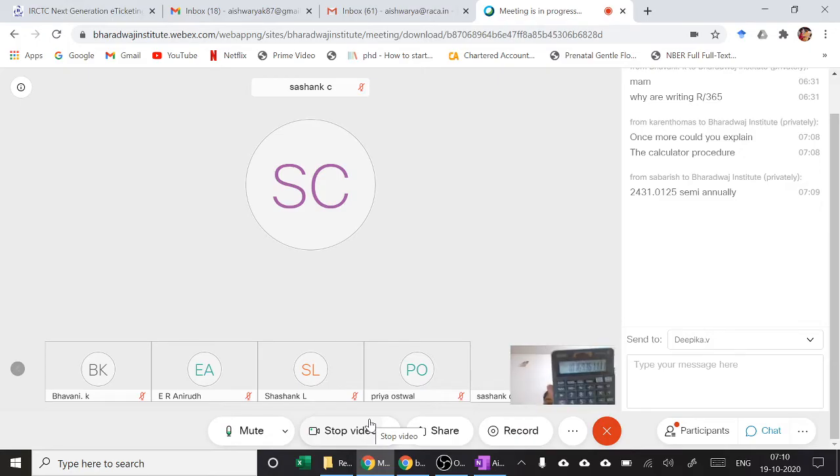Okay, so this becomes whole square. Now once more equal to, whole power 3. Once more equal to, whole power 4, 5, 6, 7, 8, 9, 10, 11, 12, 13, 14, 15, 16, 17, 18, 19, 20, 21, 22, 23, 24. That comes to 1.2203 and so on. Are we clear?